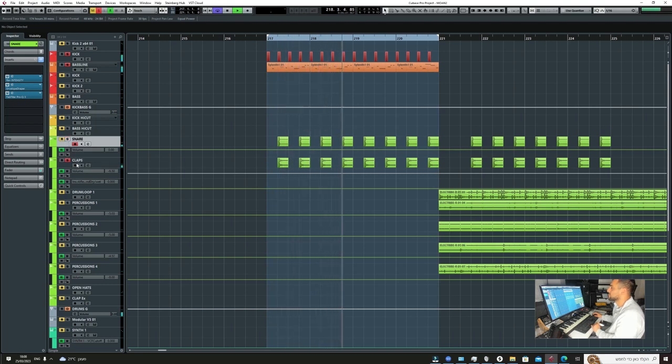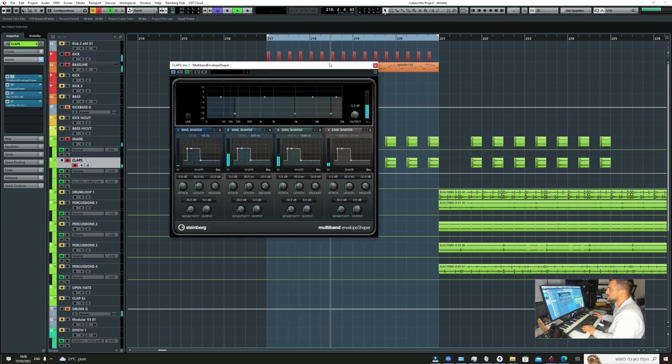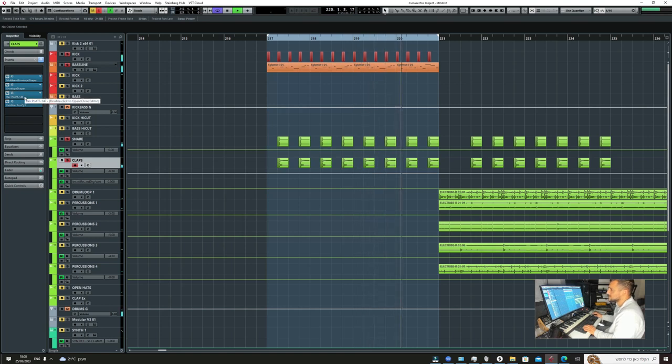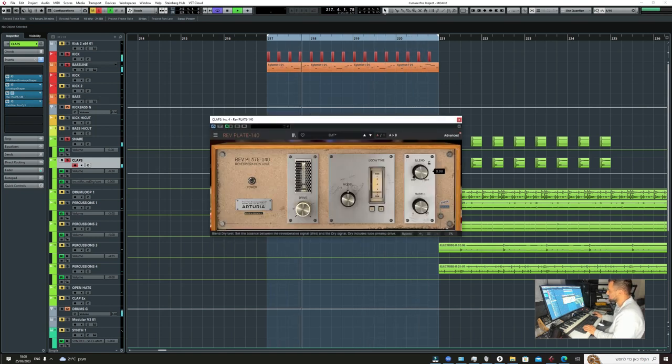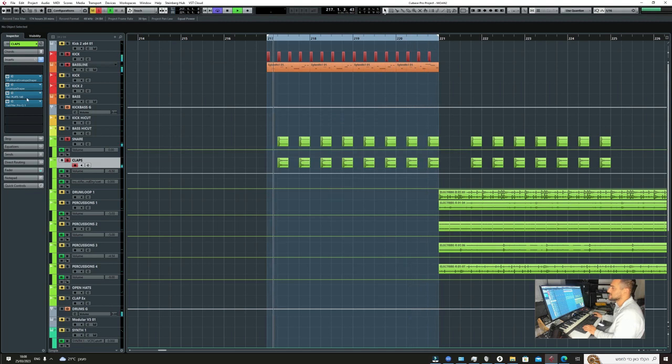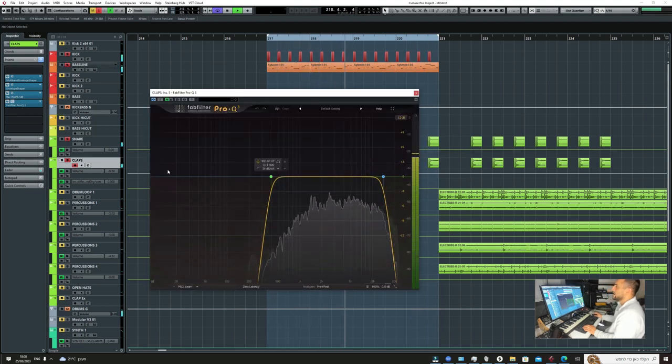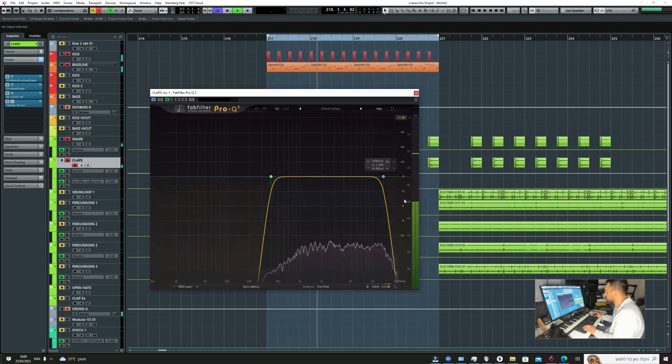And here goes the clap. The clap is exactly the opposite of what I had with the snare. It has more lows but less highs, so I feel this is why it fits perfectly together. My processing on the clap is in another envelope shaper. This is a reverb I use just for the breaks. It's by Arturia. It's such a dope one. I recommend it. And this is the equalizer. I cut anything below 400 and everything above 14k.